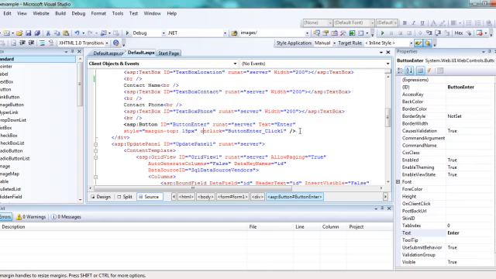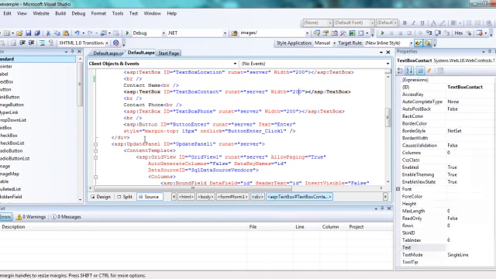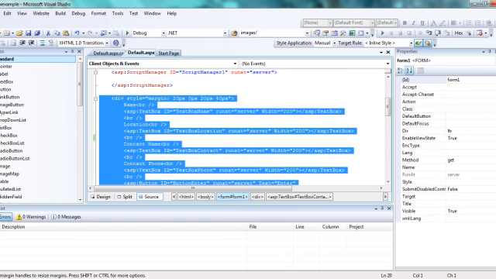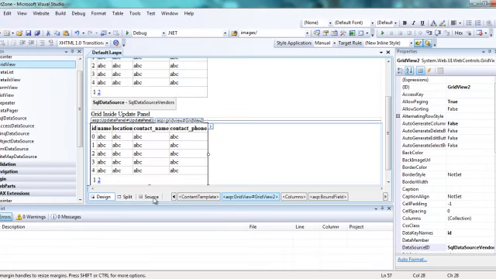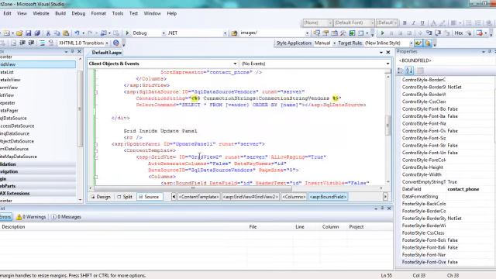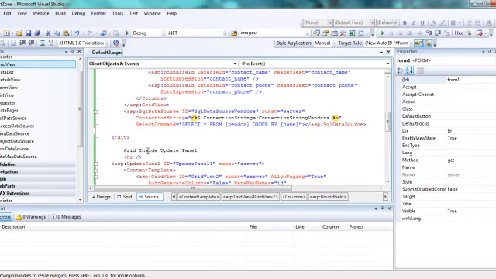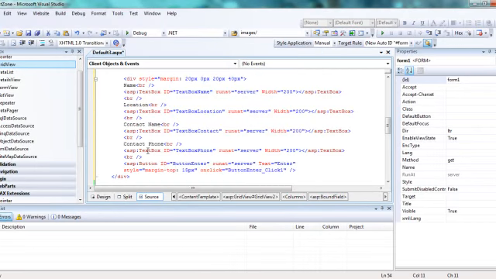and select, copy, and let's paste it over here. So I shall paste it over here.